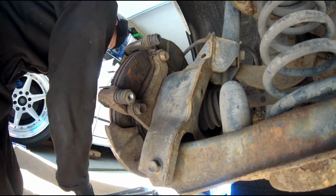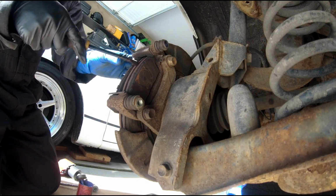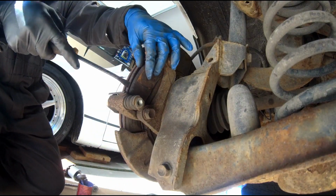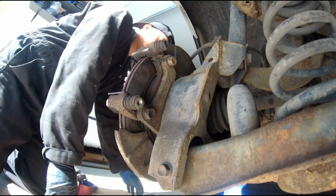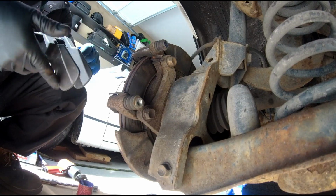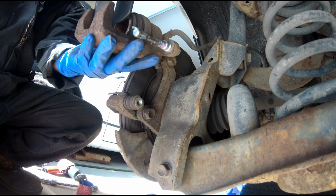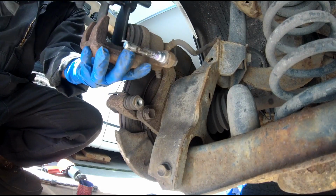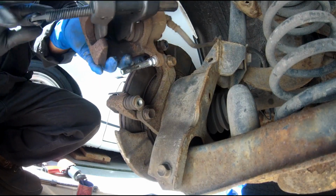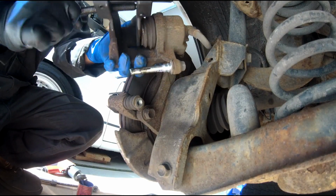So I usually like to have a cardboard box while working, so it can catch all the dirt. So that's the tool to push the piston caliper back. Let's start pushing the piston.